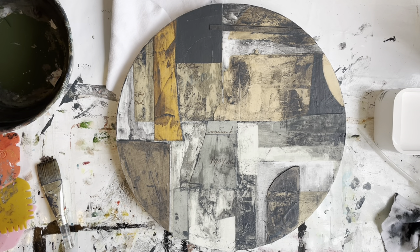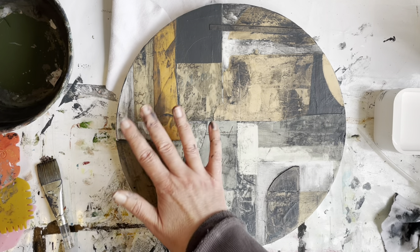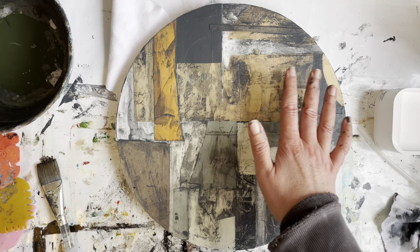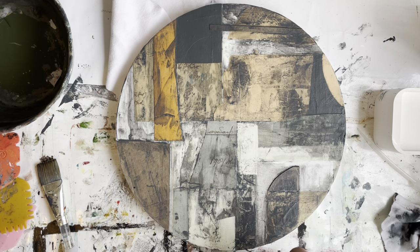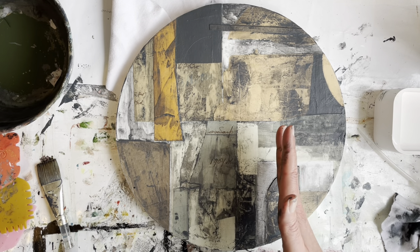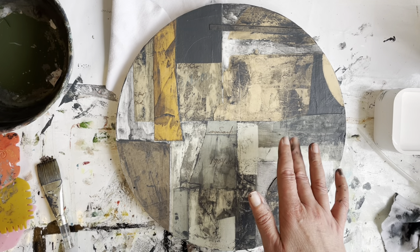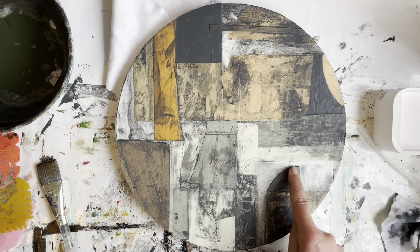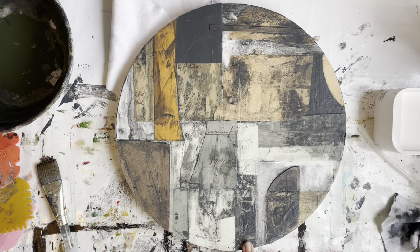Well, I'm at the stage now where I'm a bit stuck — this always happens. You kind of set off at a cracking pace and you can just chuck paint around and it's great fun. I've had a couple of hours of swirling paint around on the panels, and now it's like... it's all a bit samey, apart from a couple of areas I've blocked out and rubbed back. I've got to create depth, and some softness or movement. The only bit I'm pleased with is this — I really like that strip.